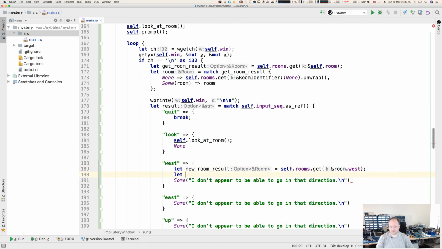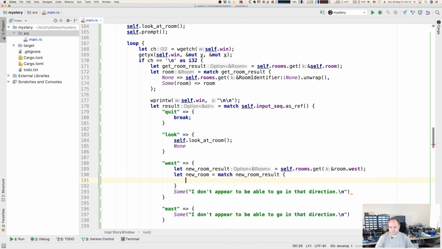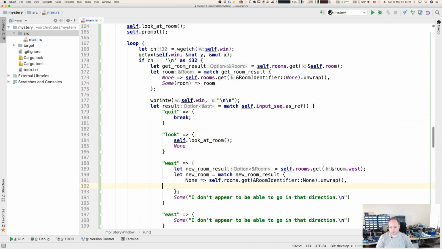Let new room equal match new room result. And if it's none, then it's going to be our void. And if it's some room, return room.